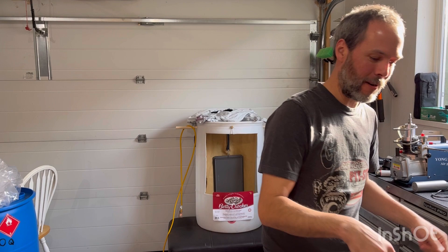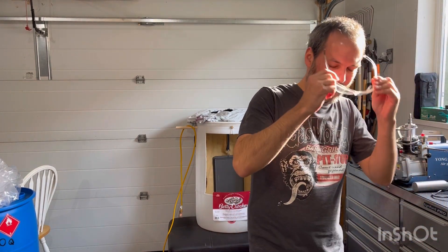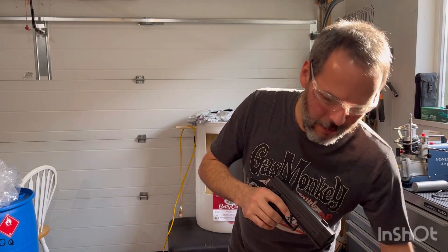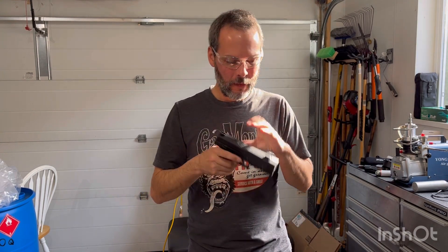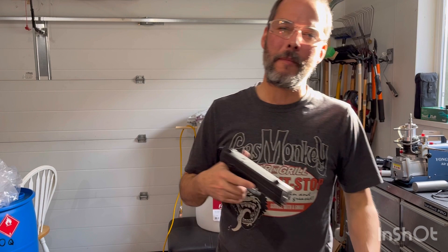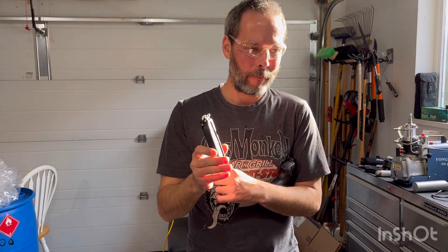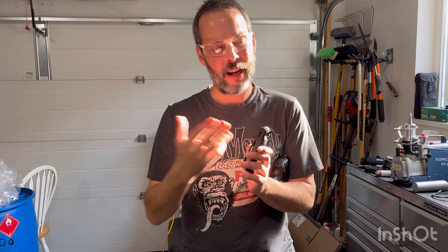I don't know how well this is going to go, so bear with me, but I'm going to do a little different format. I'm going to use my Burna SD with my lighter valve spring. I'm not going to measure feet per second during the shooting of the pan. I have a seven round mag and I have it loaded from heaviest to lightest, so the heaviest shot is going to be the first shot. I'm of the belief that your first mag counts, so that's kind of the reasoning for doing it in this method.